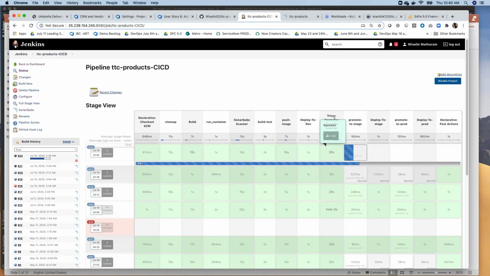Now here is the dynamic security testing, and we are using a software called Trivy to do dynamic scanning on the container. Now for compliance, if needed, we can just zip through this whole pipeline, but we want to document who is approving the deployment of the code to stage. So it's stopping here to ask, do you want to proceed?